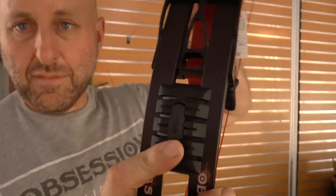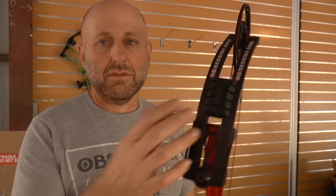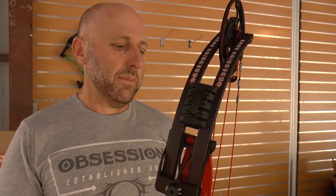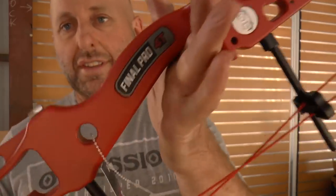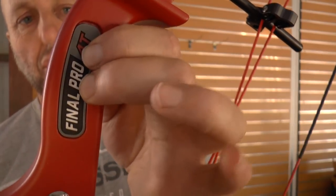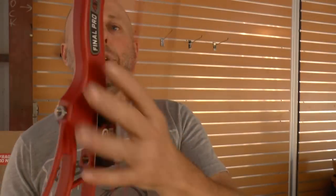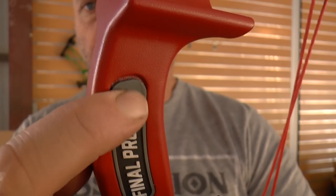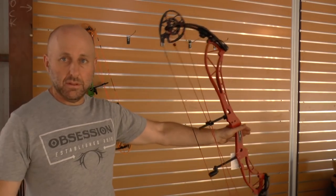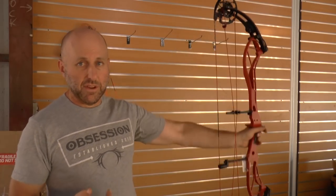I really like the limb dampeners on the Obsession — they're big, they lock in well, they don't move, they are fairly expensive but quite nice, and they come with the bow. They've also changed the grip here from wood to rubber. Sometimes these are put on with 3M tape and this gets a little bit of movement in the grip. The balance on the bow is top heavy, so when you add your big target stabilizer to the end it will balance up well — that's pretty common with most target bows in today's market.